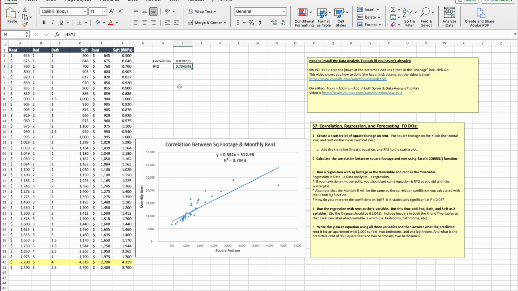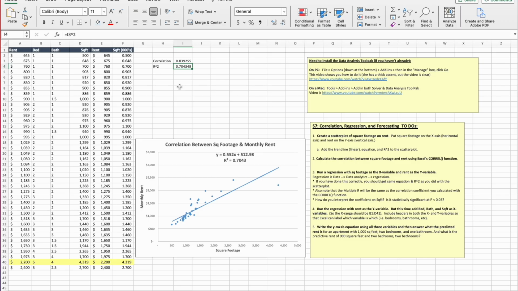The points are going up and to the right. And so the correlation is 0.83, so it's getting very close to 1. And you can explain 70% of the variation in monthly rent based on square footage. Now, what's unique is in correlation, it does not matter what the X or Y value is.